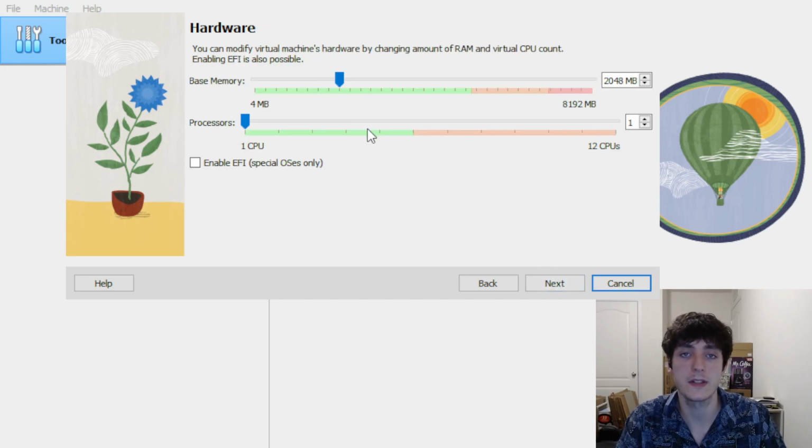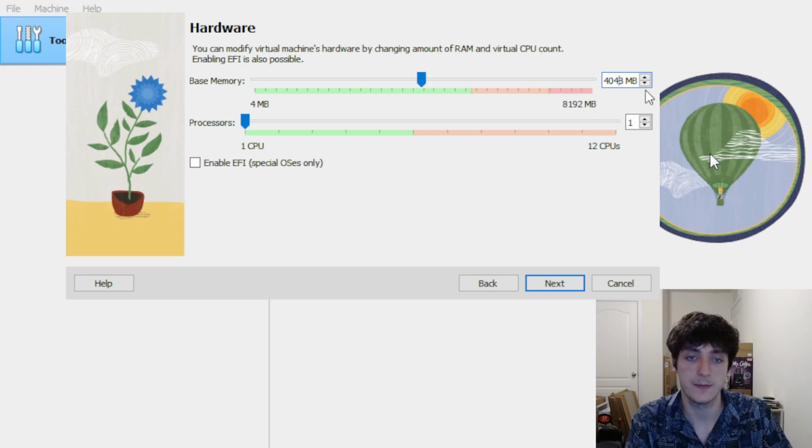Now, here's the hardware, and this is what I was talking about when I said that you could edit the CPU count and the amount of RAM that you have. So, something of notice, this is 2 gigabytes of RAM. How do I know that? It doesn't really say right here. Well, see, 1 gigabyte of RAM is 1024 megabytes. So for example, if we wanted 4 gigabytes of RAM, let's see, it looks like it doesn't change it ourselves, so I'll just do some quick math. We're going to double it because this is 2. So this will be 4,000.